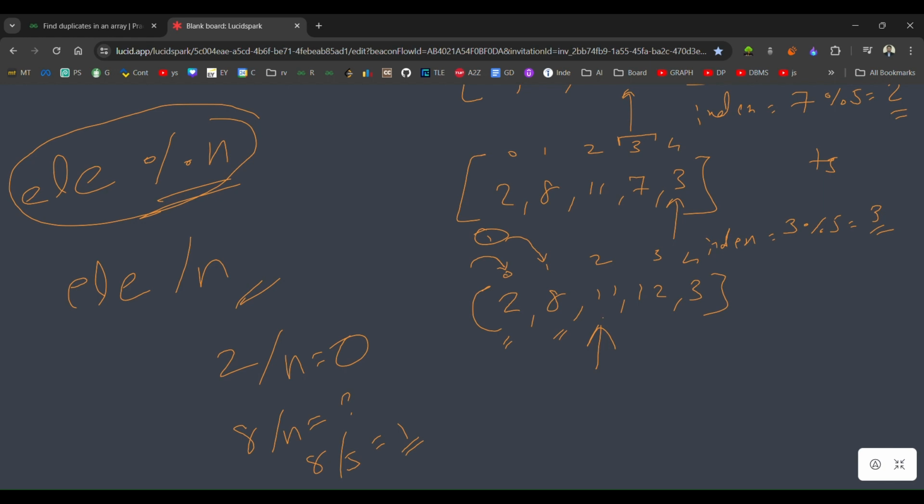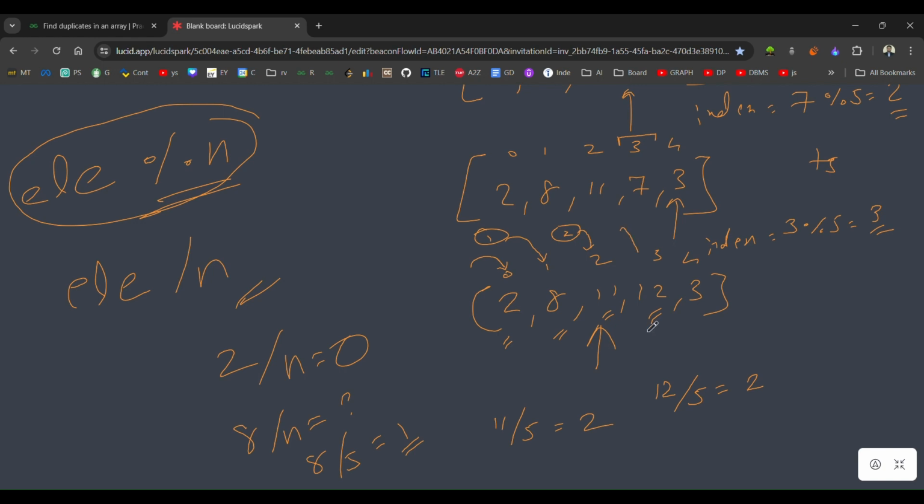Okay, let's move forward. 11 is there. 11 divided by 5 gives 2, which basically means I have added 5 two times in this index. Let's check for this: 12 divided by 5 will also give 2.